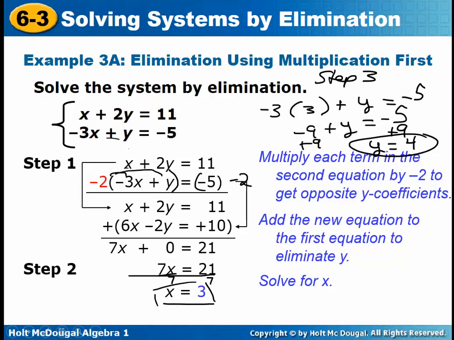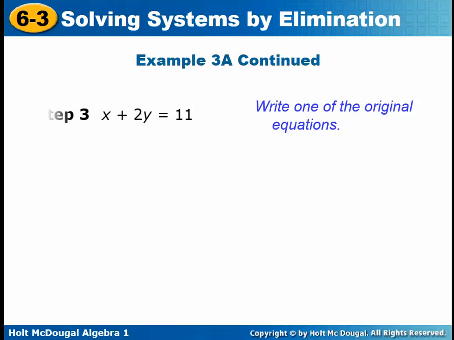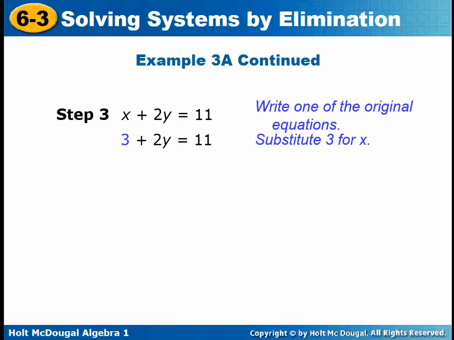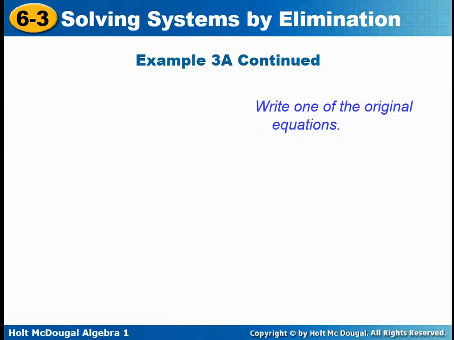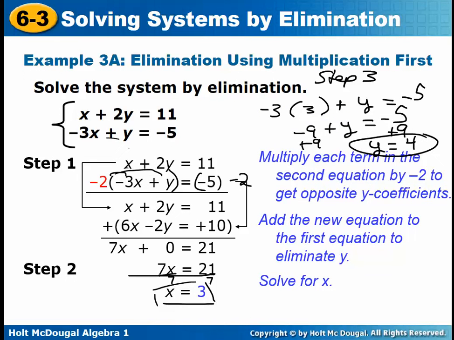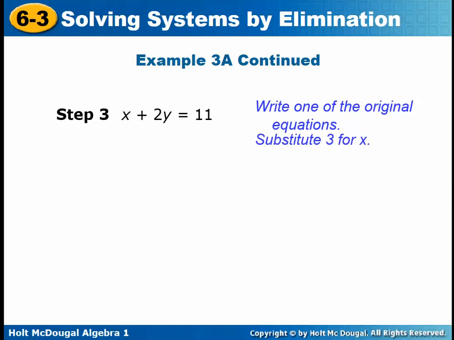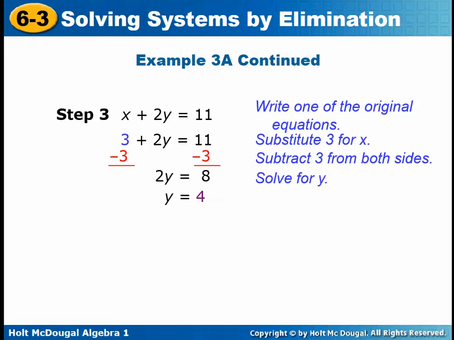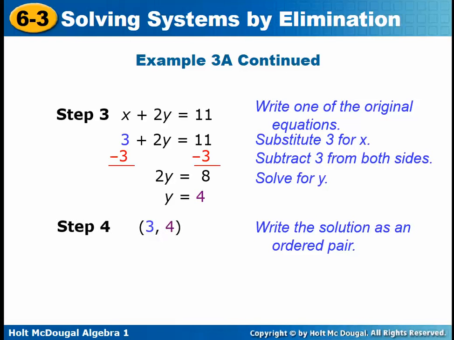So we have our answer of 3 and 4 we got for y. They picked the other one to use to solve for y. You should still get the same answer. Oh, it was a positive 4. Did I say negative 4? No, I got 4. So when you use the other equation, you still get an answer of y equals 4. It should work in either one. You should get the exact same thing. Write your answer as an ordered pair, and then check by plugging back into your original equations and making sure it works.